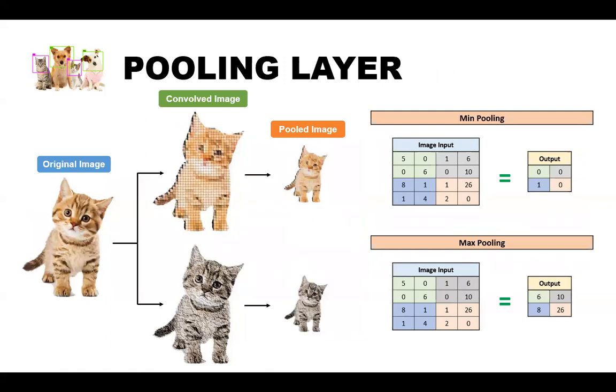The next layer on the feature learning stage is the pooling layer. Pooling is the process of extracting the features from the image and the convolutional layer. And this will also follow the same process of sliding over the image with a specified pool size or kernel size. And this is what we did from our mean filters. And we have three types of pooling, which are average pooling, max pooling, and mean pooling.